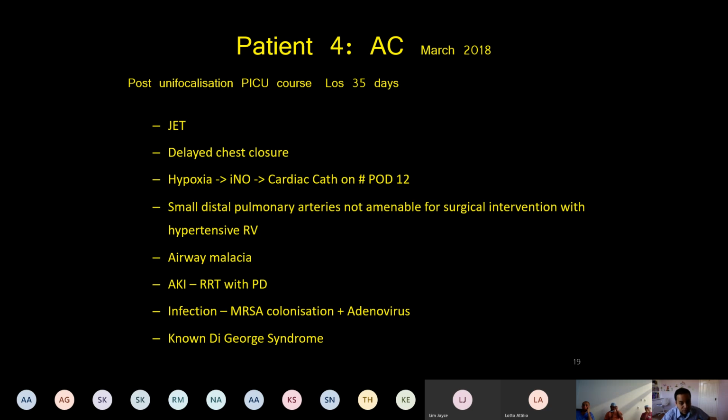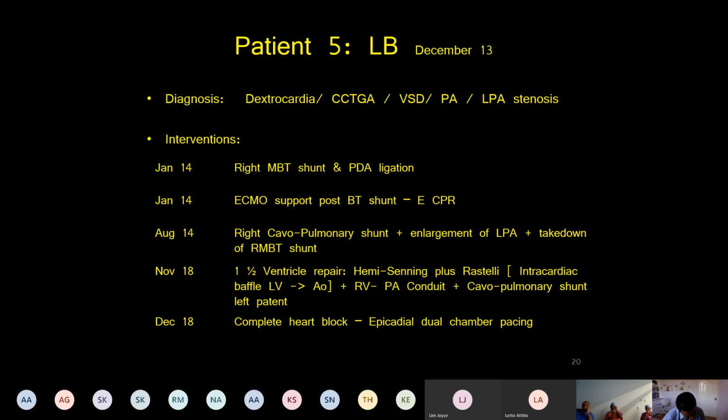Okay. Moving on. My next patient is Lincoln. Lincoln was born in December 13. Again, full house. We've had more things: dextrocardia, CCTGA, VSD, PA, LPA stenosis. To me, as an intensivist, this is still the physiology of a VSD with pulmonary atresia, but with a lot of added things around it. It will be a huge headache for a cardiac surgeon and cardiologist when following up with all these problems. I put this patient into this category, giving more complexity to the picture.